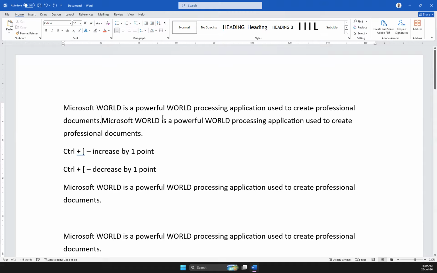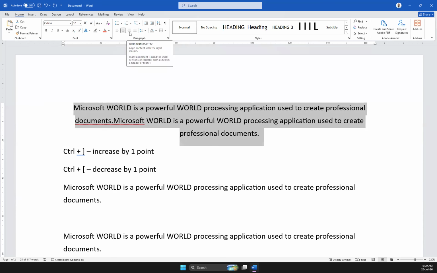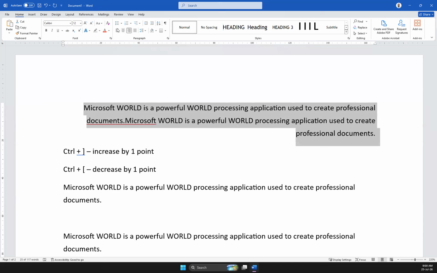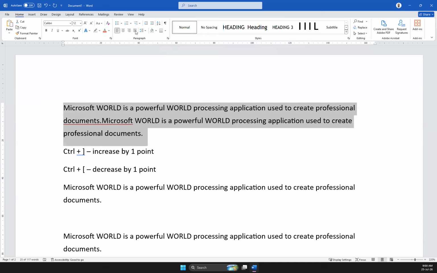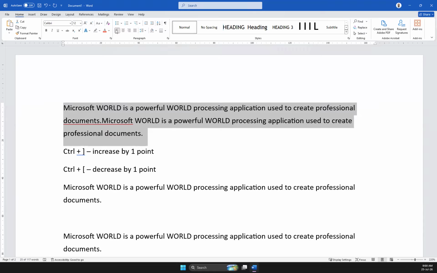Now, when you type in the document, it's automatically left aligned. If you want to make it center aligned, you can click on this, or else you can use the shortcuts: Control E for center align, Control R for right align, Control L for left align, Control J for justify. So Control L for left align, and center align is what?